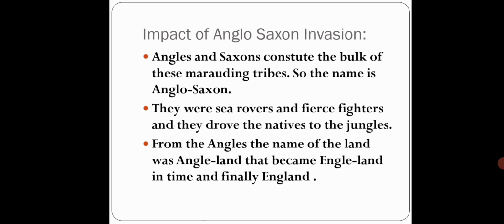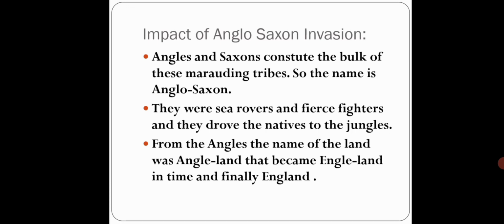And how did these Anglo-Saxons live, or what were their occupations? They were mainly sea rovers and fighters. And they were also extremely tolerant, and they fought against the rough weather. Moreover, these Anglo-Saxons had to fight against the native Brittoners. But most of the native Brittoners were killed either by these Anglo-Saxons or the native Brittoners fled to the jungles.